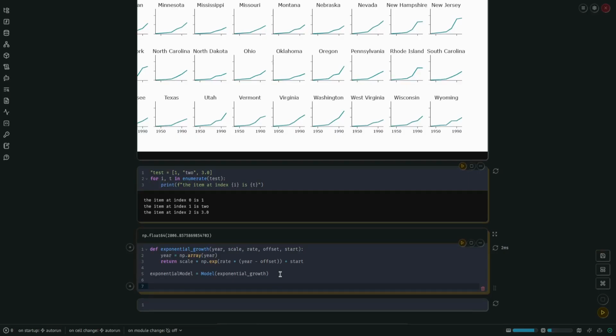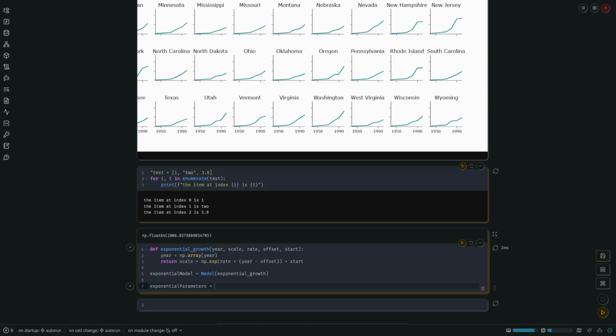And usually when we fit something, we have a series of parameters we're trying to change. Like if I was fitting a line to data, I would need to fit the slope and the intercept. Those would be parameters. And so I also need to create some parameters. So let's call this exponential parameters.